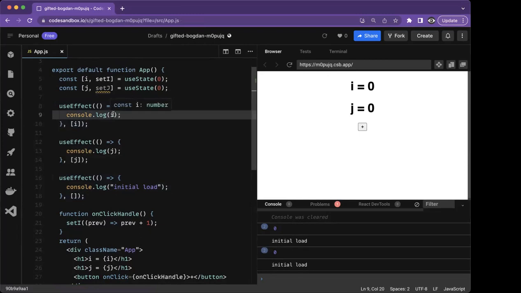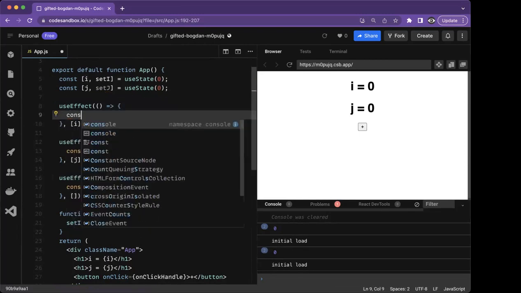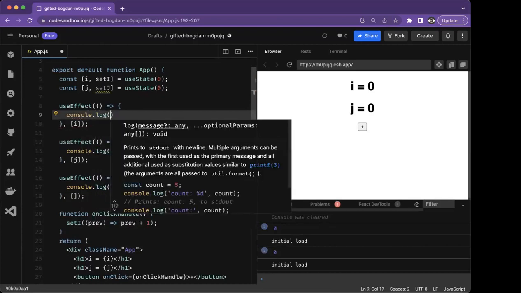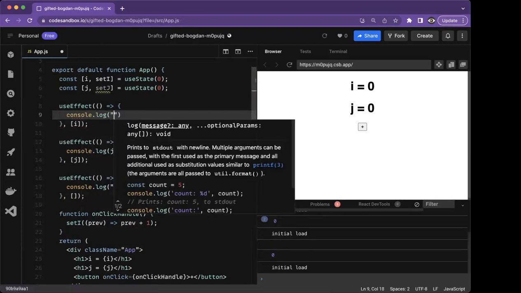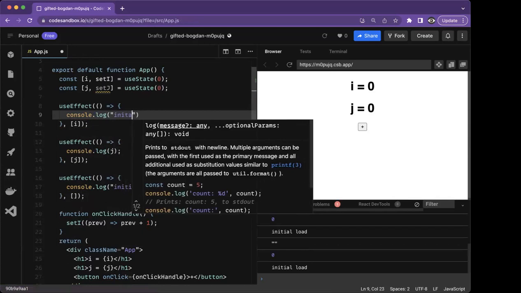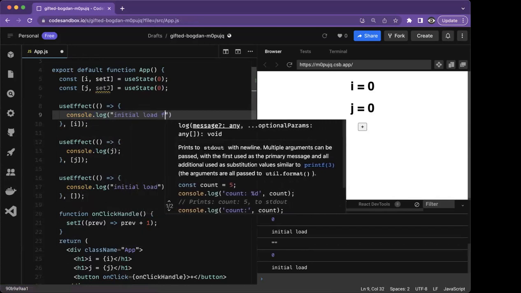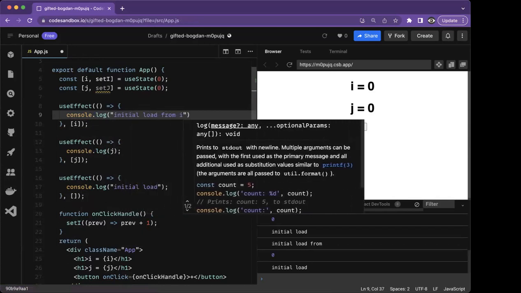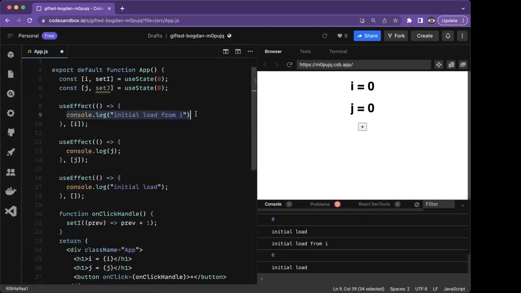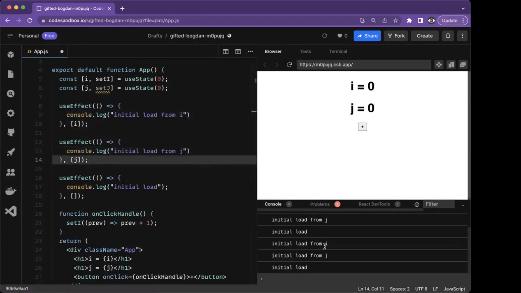So if I say console log initial load from I, and then I say from J, right, and run it, you can see they're all getting updated.